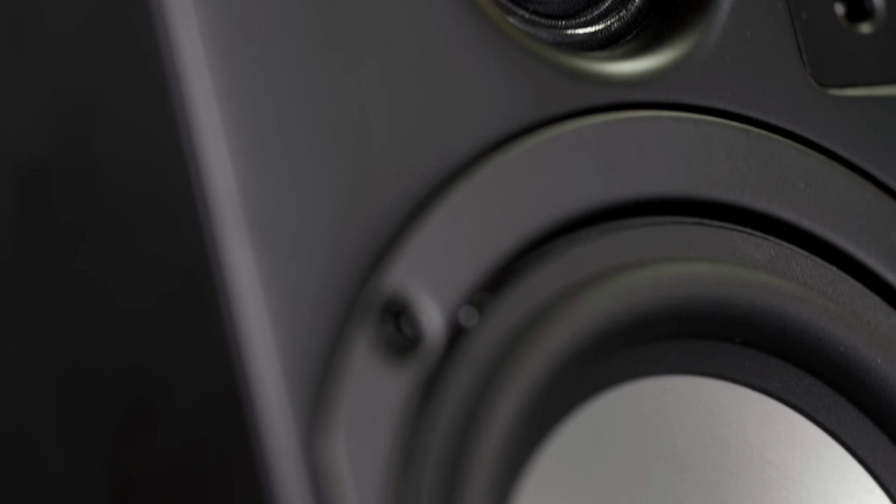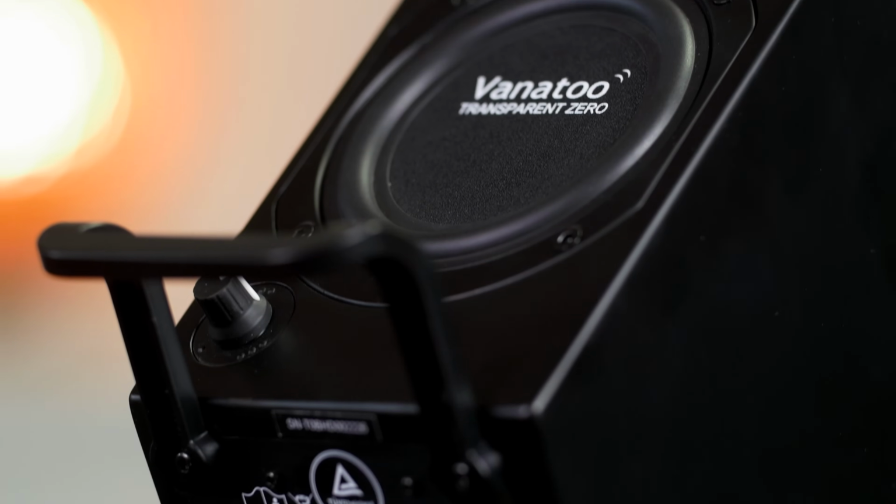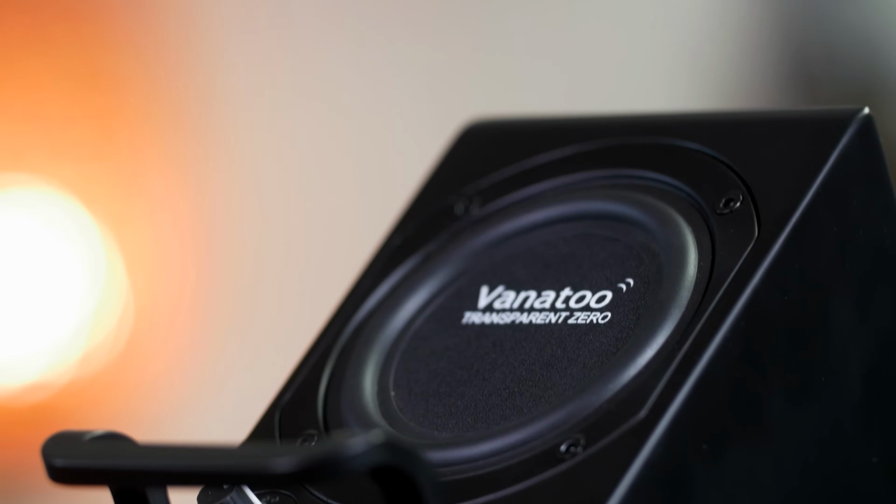I was talking to Gary over at Vanatoo, one of the co-owners, and he was telling me how he custom designed the woofer for this speaker specifically for the Transparent Zeros. With a sealed enclosure, you typically have to sacrifice some bass. With a ported enclosure, you usually have more bass, but at the sacrifice of maybe bass that's more boomy and less tight, less accurate. Also, if you're trying to tune a box for low frequency extension, you usually have to make the box larger. They wanted to keep the box small, and so instead of using a port, they opted to use a passive radiator.